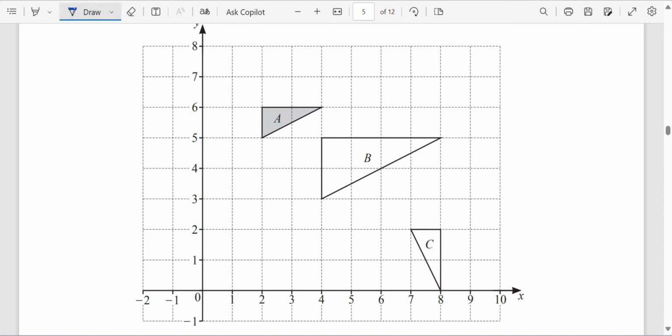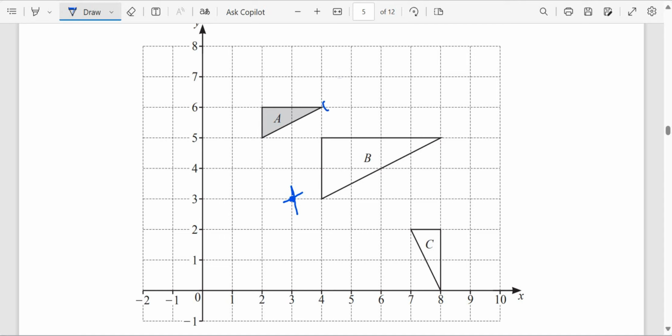But there's another way we can do this. Let me just quickly explain that. Like I said, even if you are using your tracing paper, you still have to try different points. So same thing, what I'm going to do here, I'm just going to try this point, for no particular reason, it's just a random point I have picked. So if this is the center of rotation, then that simply means I am taking this as my new starting point.